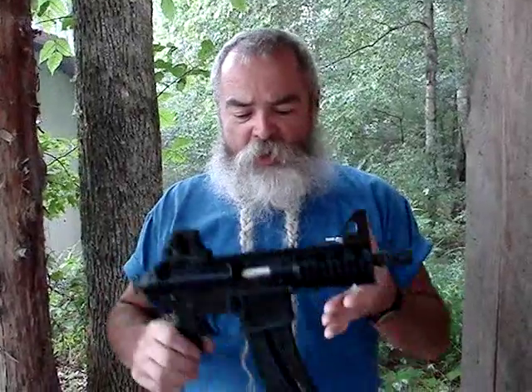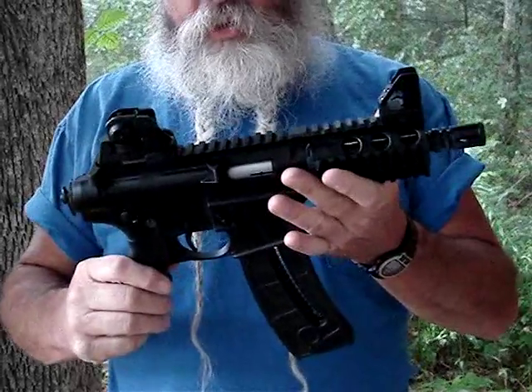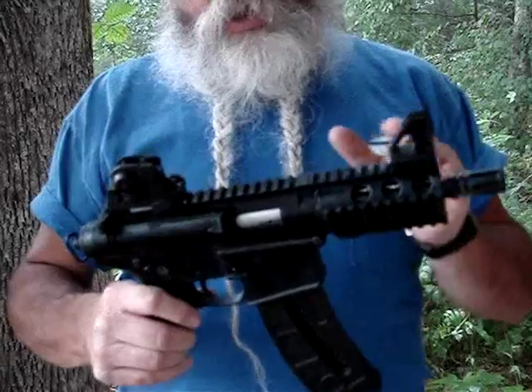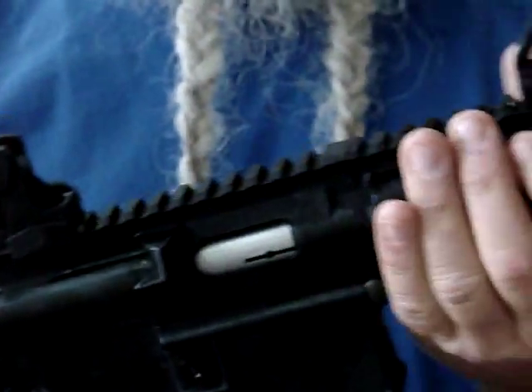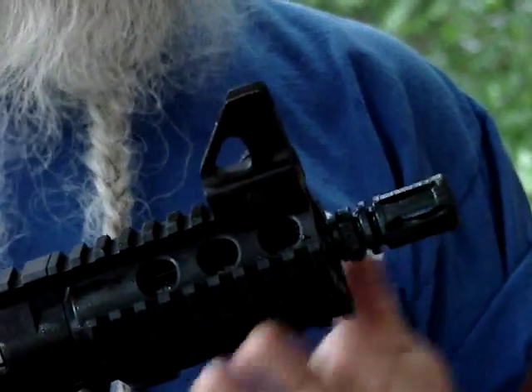This is the pistol version of that same gun. It's got a shorter barrel, no butt stock on it, and uses the same magazine. It comes with a four-rail Picatinny rail on it — Picatinny rail is all on the fore end there, an abbreviated bit of it. It's got a nice muzzle brake and flash suppressor on it.